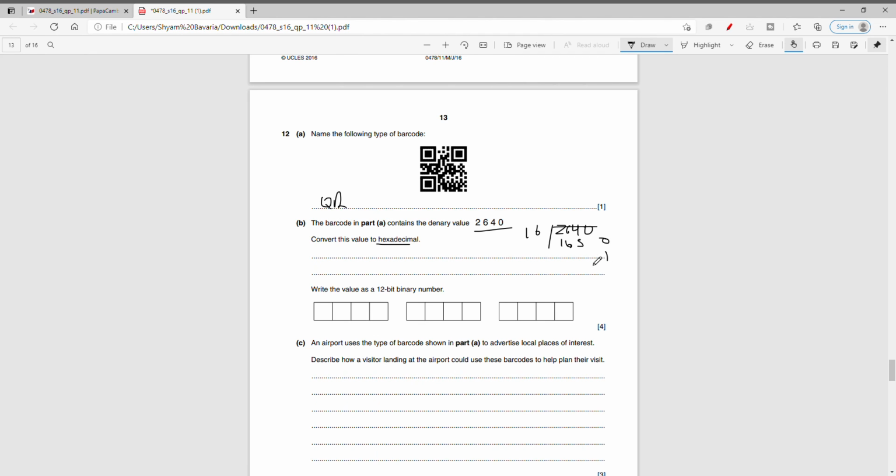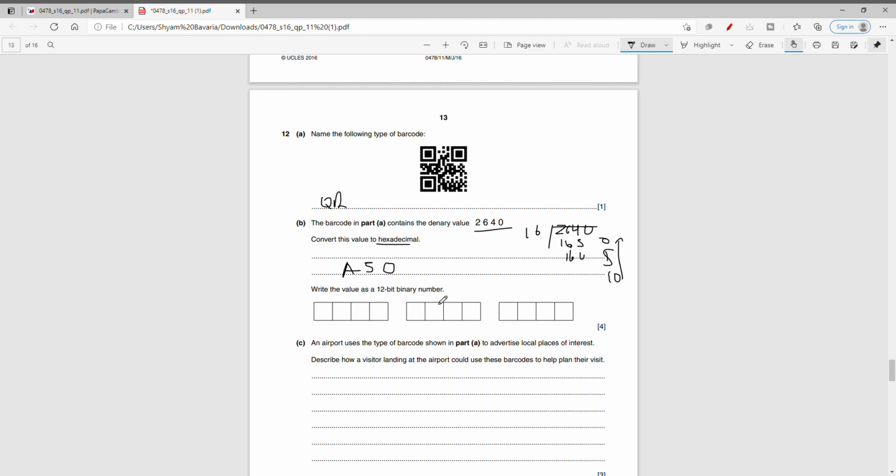Sorry, I have to do this manually. 16 times 10 is 160, so remainder 5, and then 10 is A in hexadecimal. Always read from down to top. So A50. That's going to be the answer.